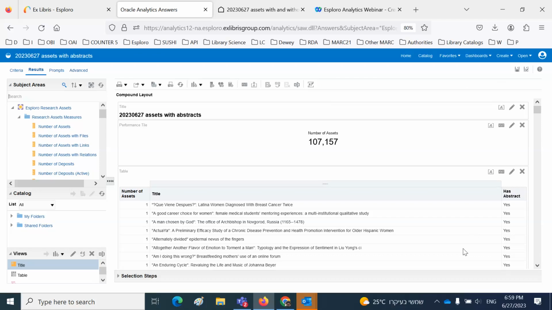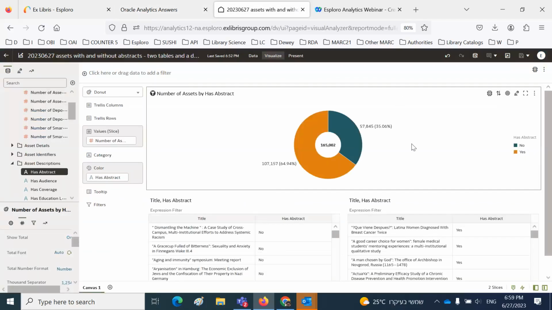And I suspect that the easier way to do this would be to use the data visualization. In this case, if you want to have a table and an indication of how many assets do and don't have abstracts, and then a breakdown of percentages, etc., I would recommend the data visualization.